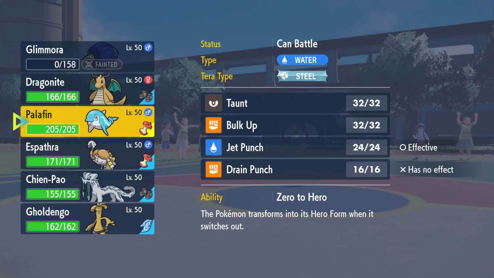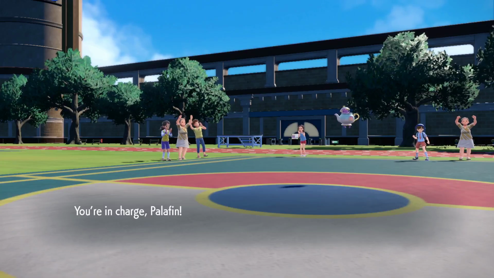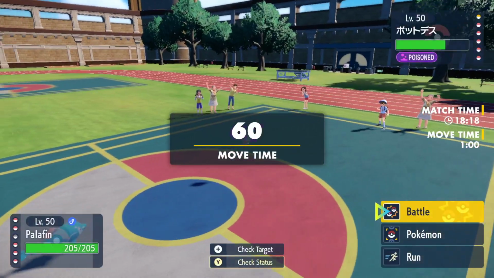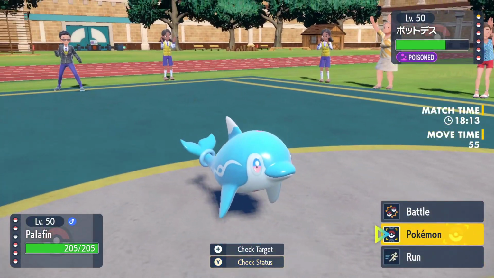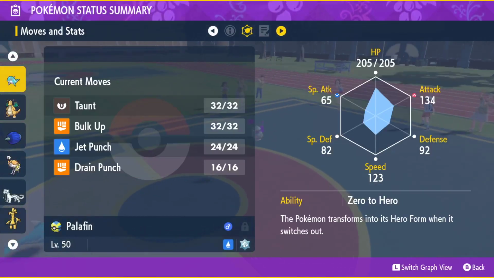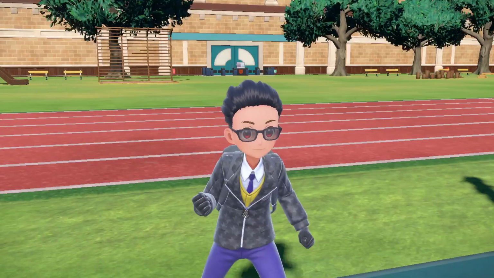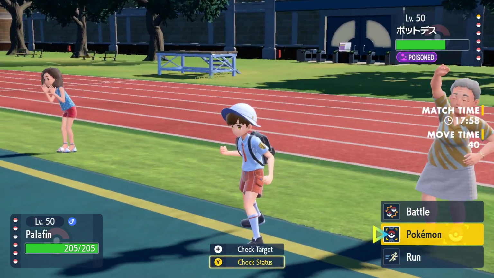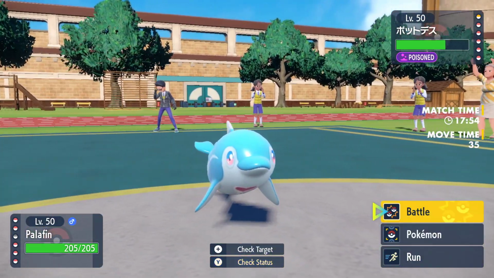Now I think I'm going to go into my Palafin. Yeah, I'm definitely going to go to Palafin here. Now, if you don't know what Palafin is, this Pokemon is just demonic because of its ability, Zero to Hero. I think I'm going to check the stats of this Pokemon very quickly just to see its attack stat. I should be able to knock this thing out. 134. I think it should be able to knock out the... Actually, no. I think it should have enough attack to get rid of this Pokemon.